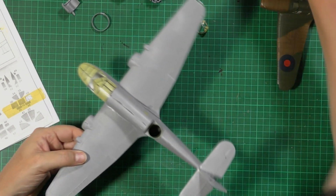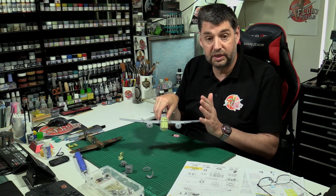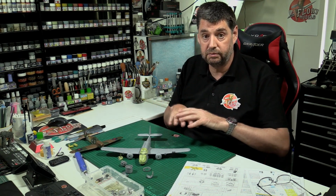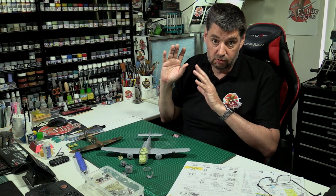So, again, what we're going to be doing is literally just running through, finishing pieces on this. And then next week, hopefully, we'll be into paint, which will be really exciting to get it down into paint and stuff like that. So that kit's coming on very nicely. Same time next week. I was going to do a little bit this week, but I haven't really had any time because I've been doing the actual reveal video.